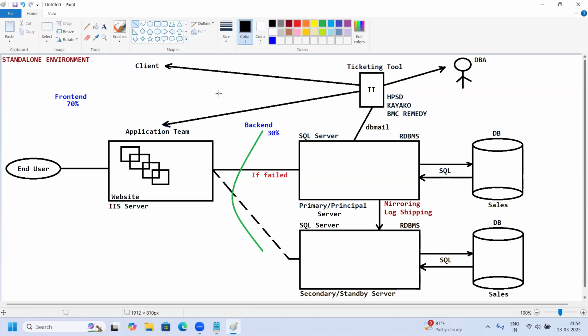Because even in problems, we have categories. When database mail comes, you are going to configure the problems also with categories. Something like critical. Critical is immediate, you have to react instantly. And sometimes little mid-level problems, low-level problems. So based on those, you should react. Based on the problems highlighted in the ticket and in the database mail, you react.